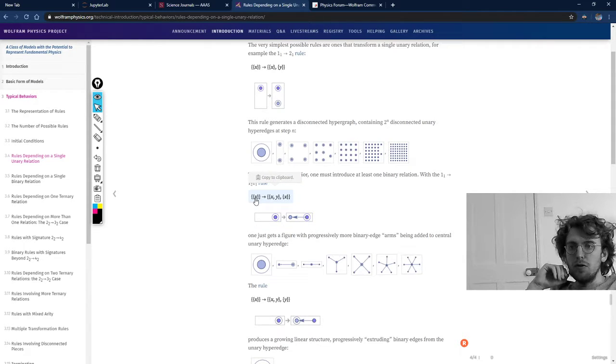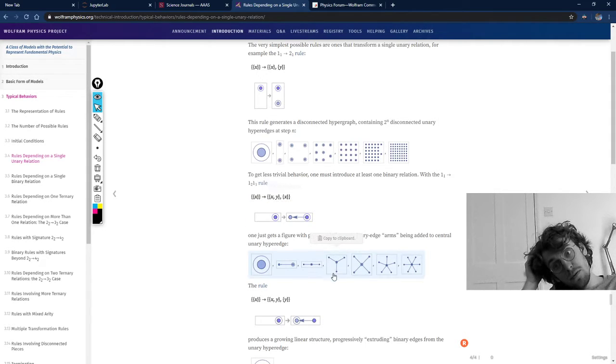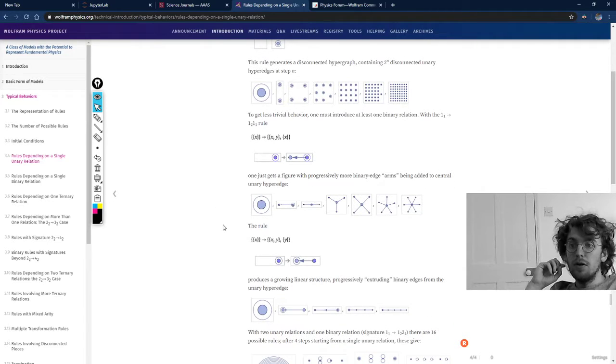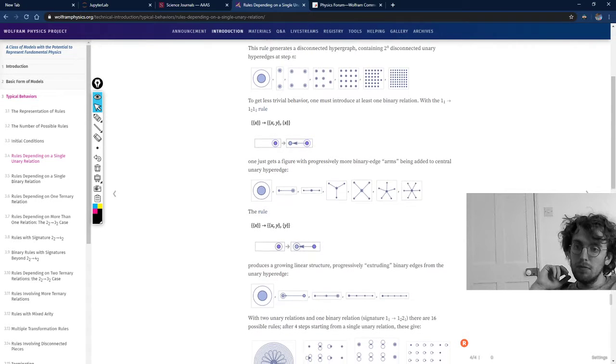Okay, so for every loop we send something to it, send something new to it, and we can copy that loop. So this is just add an arm each time. The loop remains. All those arms are pointing outwards in this particular one. For every loop we send it to a new thing, and that new thing is the new thing. We're just going to make a line, aren't we? Yep.